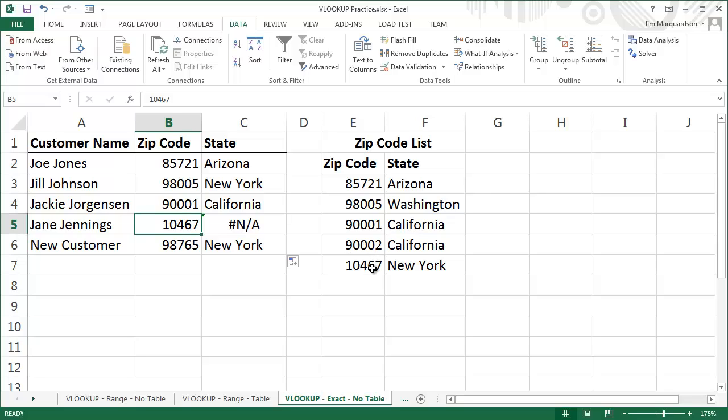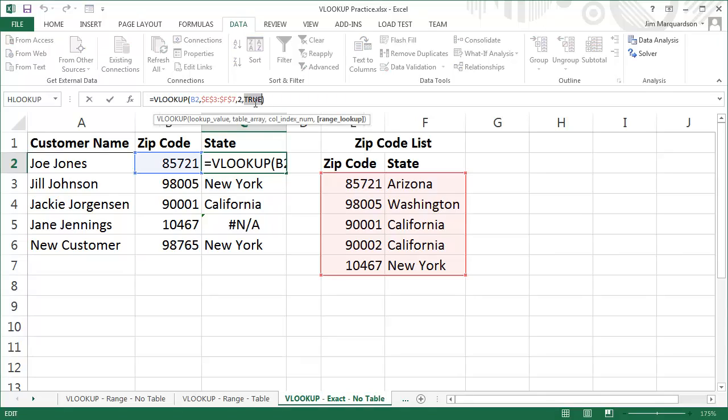That's a problem. If you remember from previously, it's because our table is not sorted in ascending order, so it's causing problems. It's even telling us incorrect information if we're using the range lookup, the approximate match, excuse me.